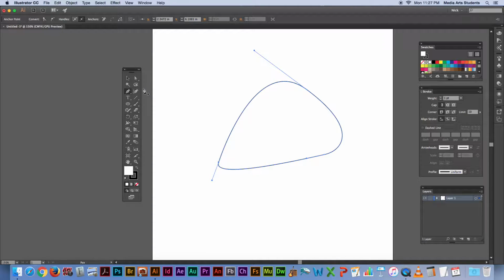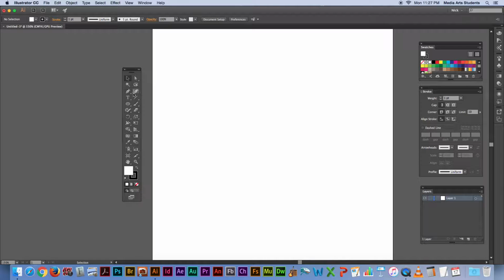And here I go. I've created kind of an organic shape. It could look like a piece of candy corn maybe, or like a crude, angry, evil eyeball or something along those lines. So that's drawing organically. Now, when you're drawing organically in Illustrator, something to point out is this.